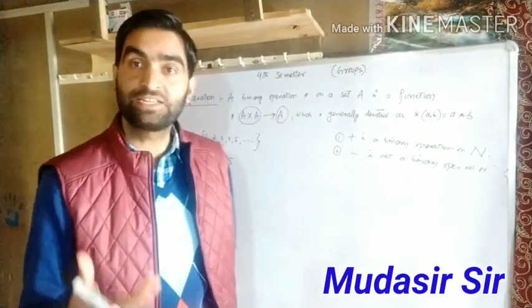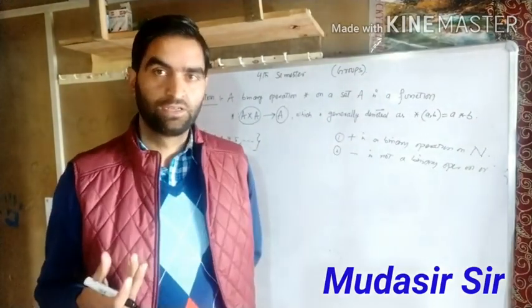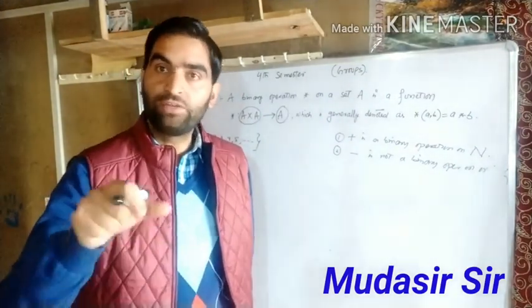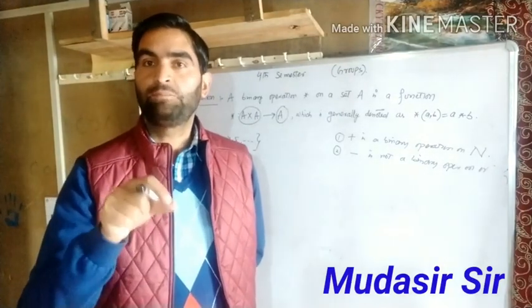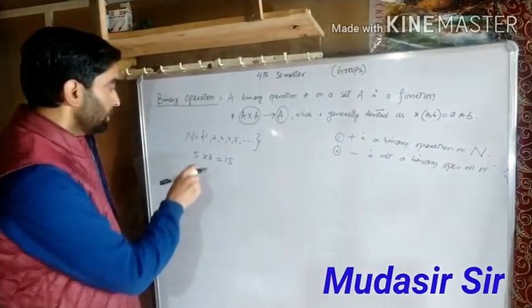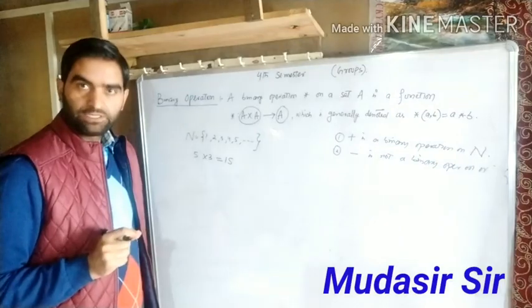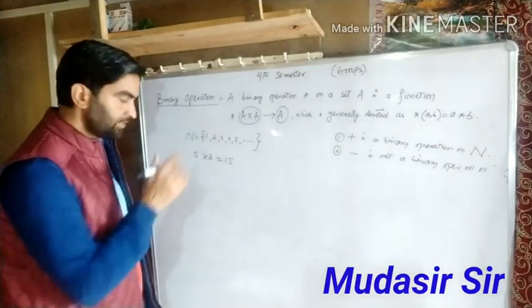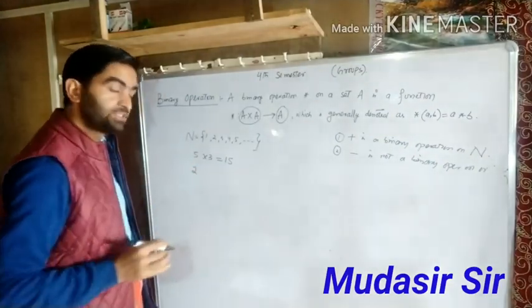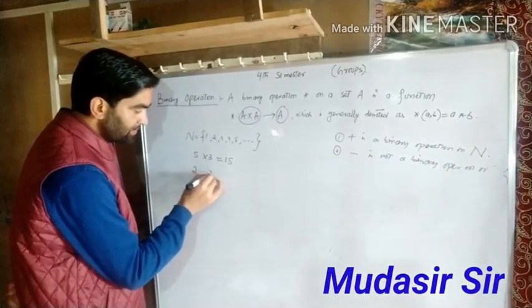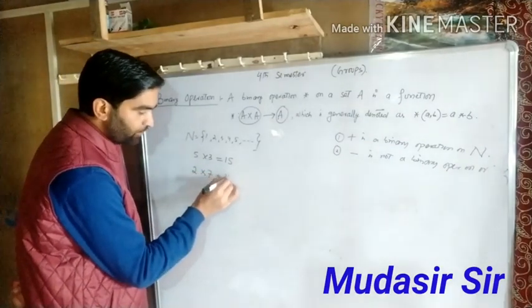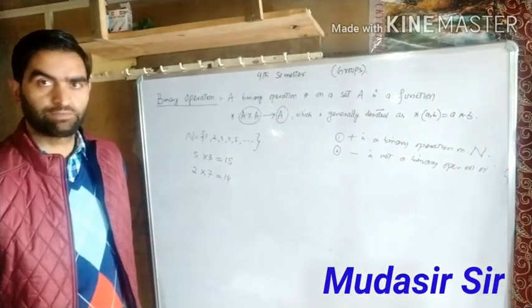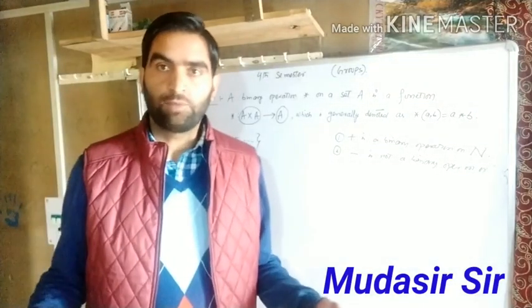क्योंकि इस वक्त ऑपरेशन है मल्टीप्लीकेशन, ठीक है। उसी ऑपरेशन को आपको वेरीफाई करना है कि क्या ये बाइनरी ऑपरेशन है या नहीं, ठीक है। तो 5 और 3 को जब हमने मल्टीप्लाई किया तो we get 15। Say you select natural 2, you select natural 7, you multiply them, you get 14. So 14 is also a natural. I think it is always true. आपको क्या लग रहा है?